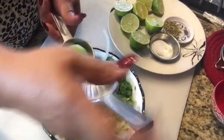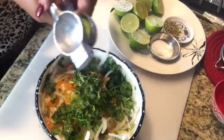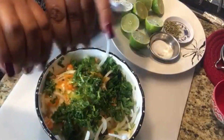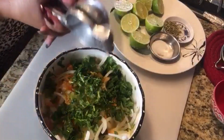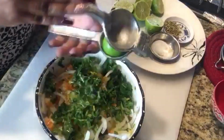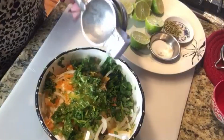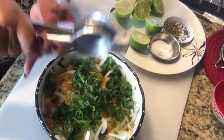My friends, we're gonna start adding the lemon. And this is gonna cook in lemon. All the onions and everything, all the habanero is gonna start cooking in lemon, okay? We're gonna put all the whole four lemons. And I'll be back with you, so let you know what else we're gonna add in here. But basically right now, this is all the lemons.